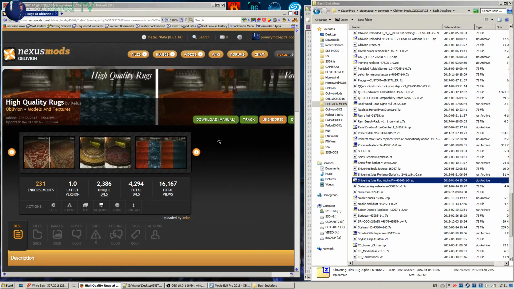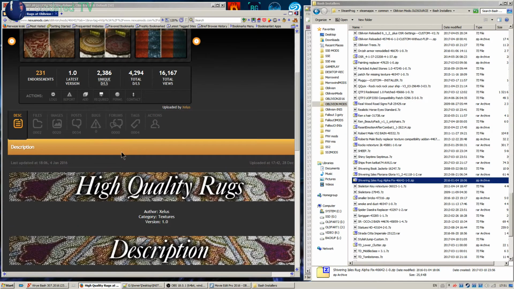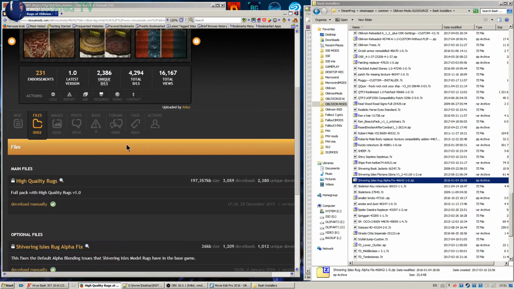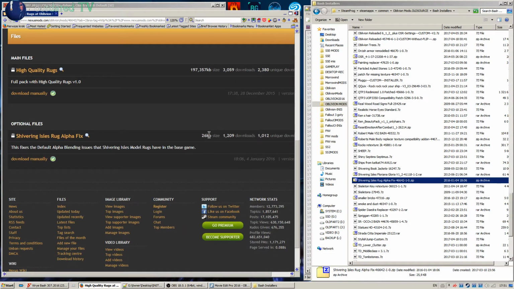Next up, we will install a little fix for the high quality rugs mod that somehow I omitted when installing the Bevi guide. So open up the high quality rugs page, link is in the description. Go to the files section and get this little 26 kilobytes fix for Shivering Isles rug.